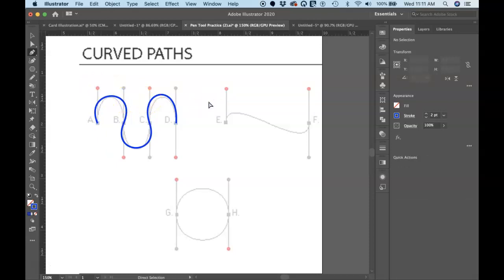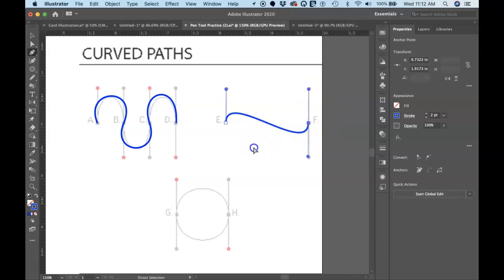Okay, so I'm going to Command click off of that. Here's E to F. Again, click, hold, and drag to make a curve going upward. And if I click on F and drag upward again, I get this kind of S curve, right? If you drag handles both going in the same direction consecutively, you get that S curve look because the pen tool wants to keep everything nice and curvy. So in order to make the path continue upward through F, it has to dip down below it in order to continue up and keep things nice and curved.